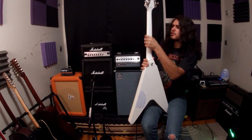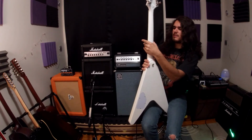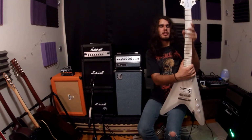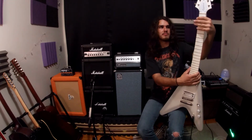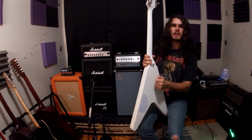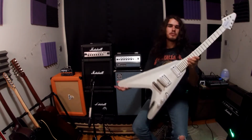I'm not quite sure what shape this is, but it's not a thick neck, though it is wide compared to like a Jackson or something like that. But it feels nice. It feels very nice to play leads and rhythms on. I find it's very comfortable. But it is a mahogany neck, as well as the body is also mahogany. So the body, obviously, visually, you can tell it's a V.